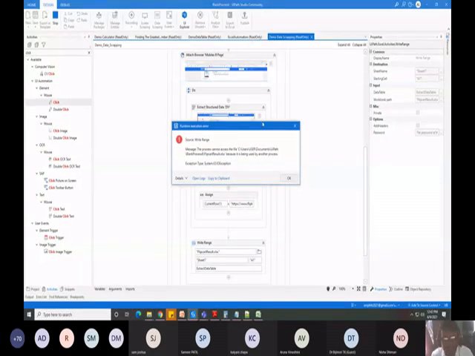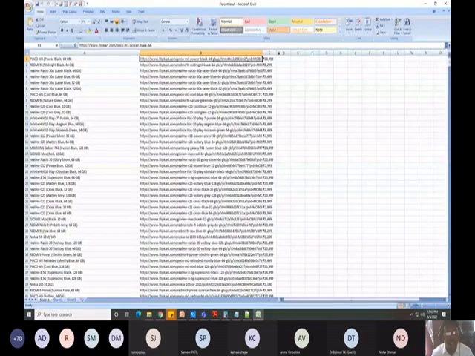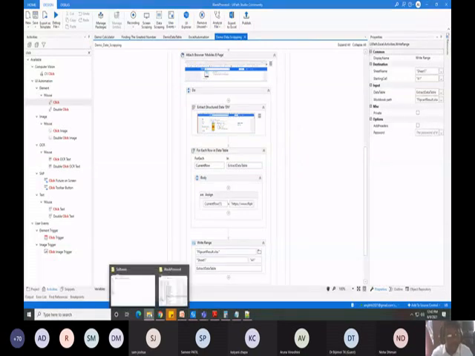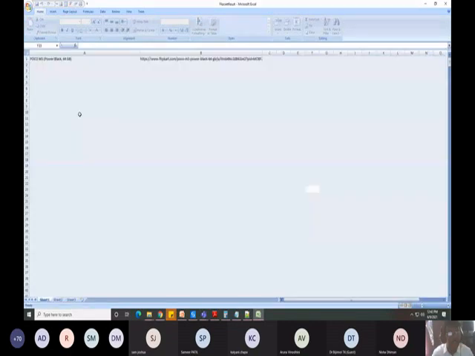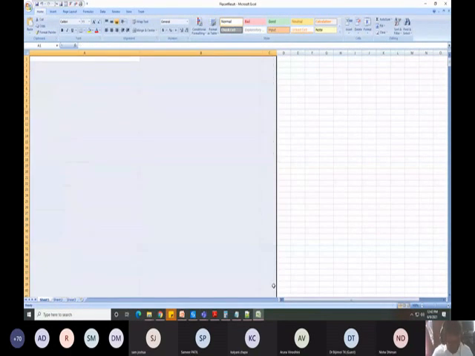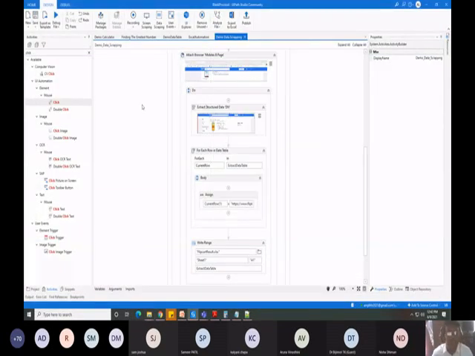Oh, fine. So there is an issue. See, when you are doing the processing, you have to close the Excel sheet, because you are going to write to it now. You have to close the Excel sheet. Let me close it, and I'll run it again. Before that, let me delete all the data which is already available here. Let me remove all the data so that there will be no confusion. So I've removed everything. I'm again going to execute it.